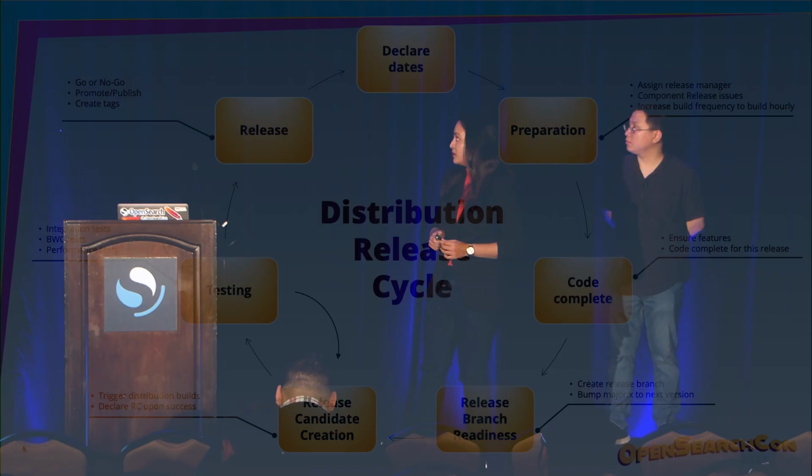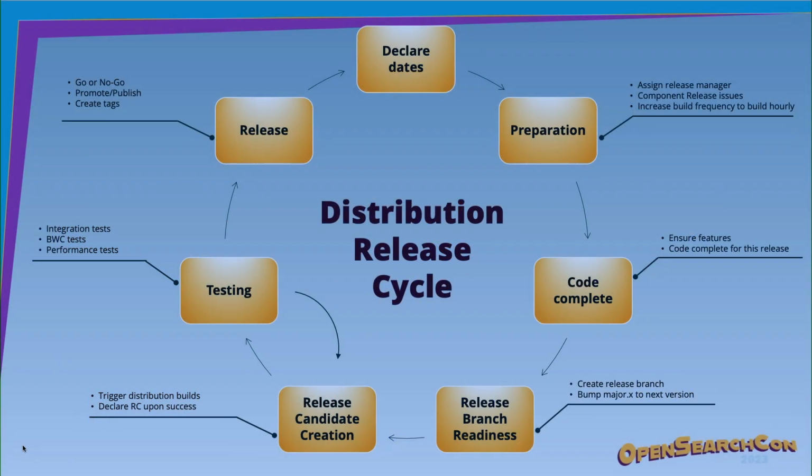For all of this, we have the automation in place as of now. It was a really bad process before when we started. I remember for 1.0, it was just a few shell scripts and a few Python scripts, and we were just running them manually. We have come a long way from there, and we are still far away from where we want to be. But yeah, this is the process, and the entire cycle repeats for the next release. This is all about the distribution release cycle that we have.